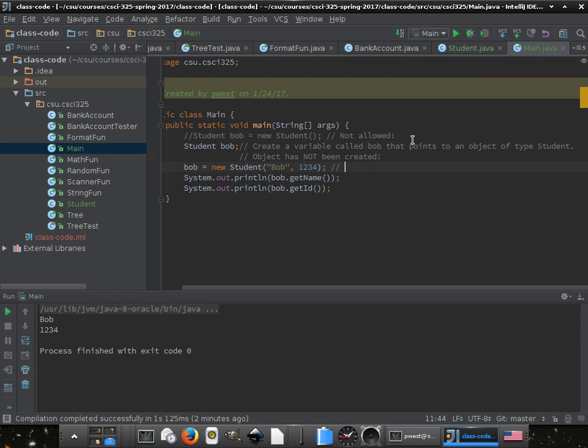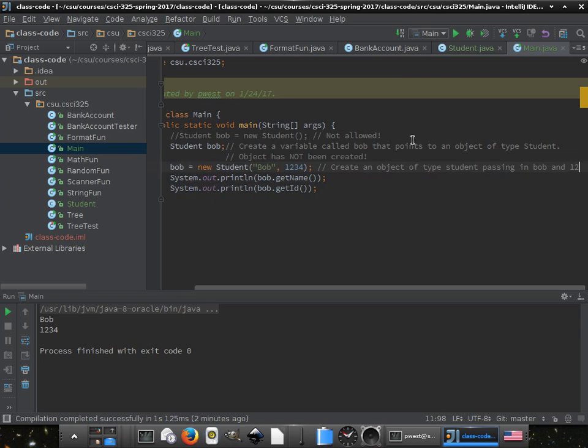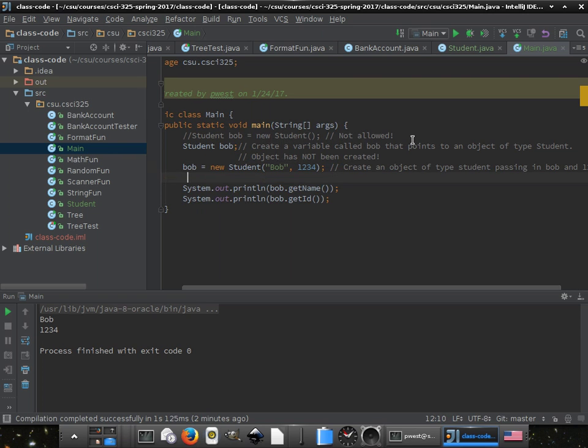Here, create an object of type Student, passing in Bob and 1, 2, 3, 4. Set the variable Bob to point to that object.